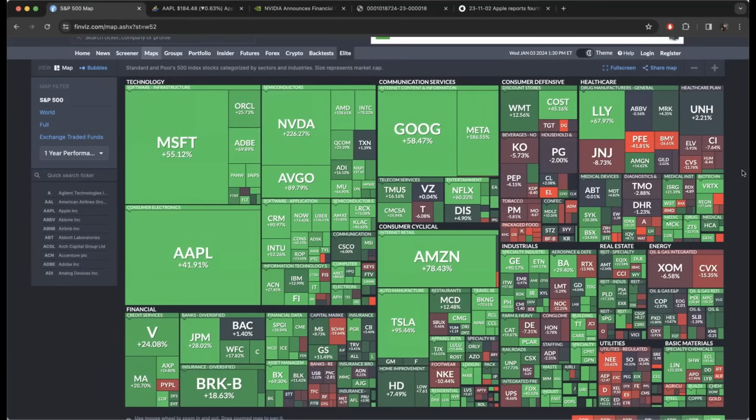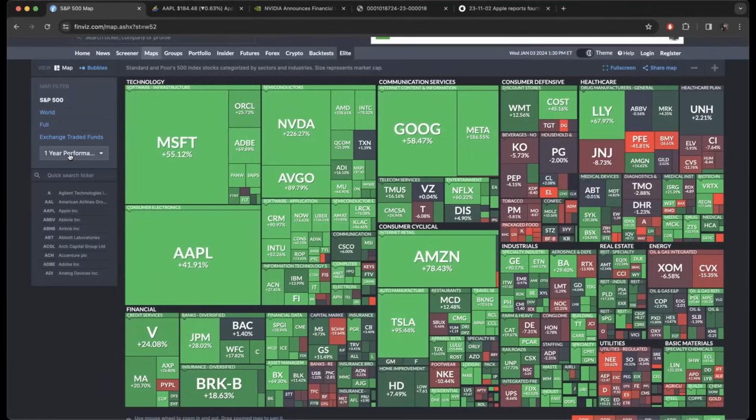2023 was the year of tech. They had the most resilient balance sheets and were the most unaffected by the interest rates environment. But as we head into 2024, it's very likely, as interest rate cuts start coming into conversation, that the bottom half of the market is likely to begin to see a full recovery.